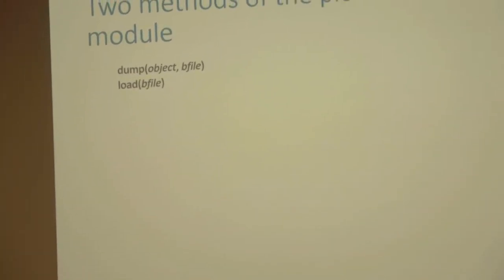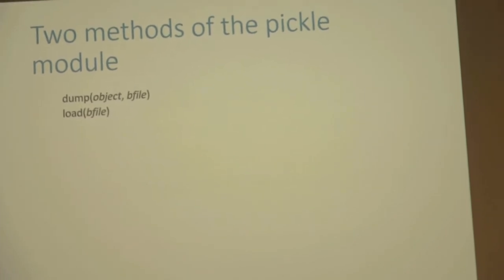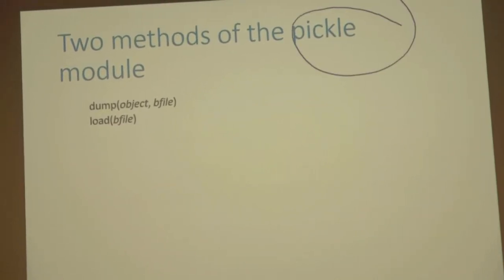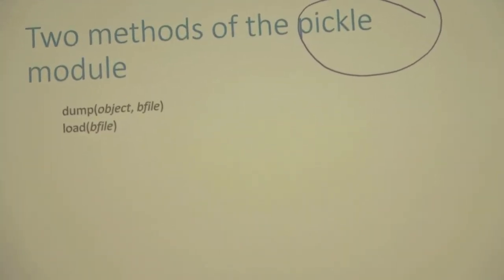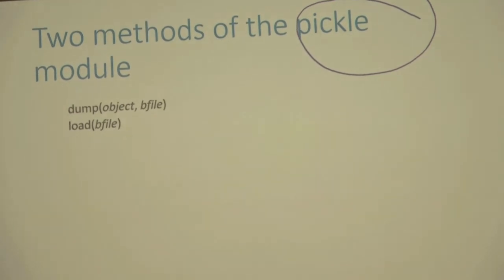Now the last thing, we're going to talk about binary files. For binary files, we have to include a module called pickle. We spoke about regular files. Do we have to include a module? No. We spoke about CSV files. Do we have to include a module? Yes, import csv. Now binary files. Do we have to import a module? Pickle.